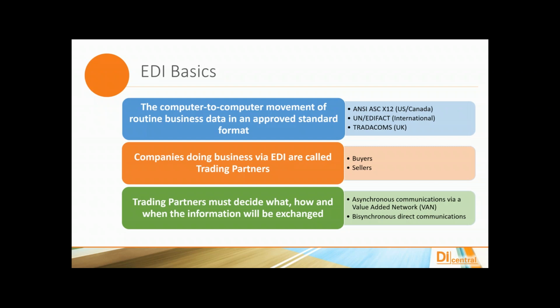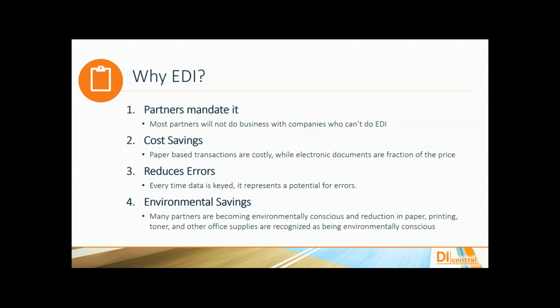The next question is, why EDI? Why is EDI so important for businesses that want to trade with each other? Why do so many companies in the US or Europe want to use EDI and make their trading partners use EDI no matter what? There are four things EDI can do to help the business. The first one is that the partner mandates it. Most partners will not do business with a company that cannot do EDI.